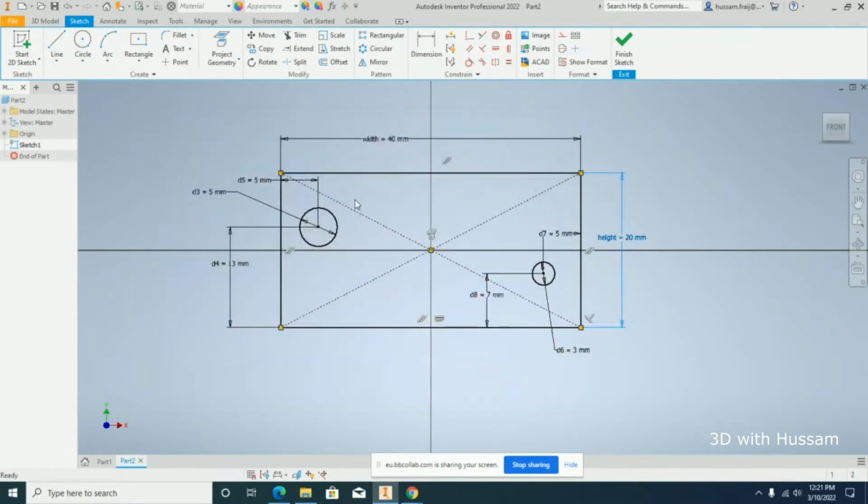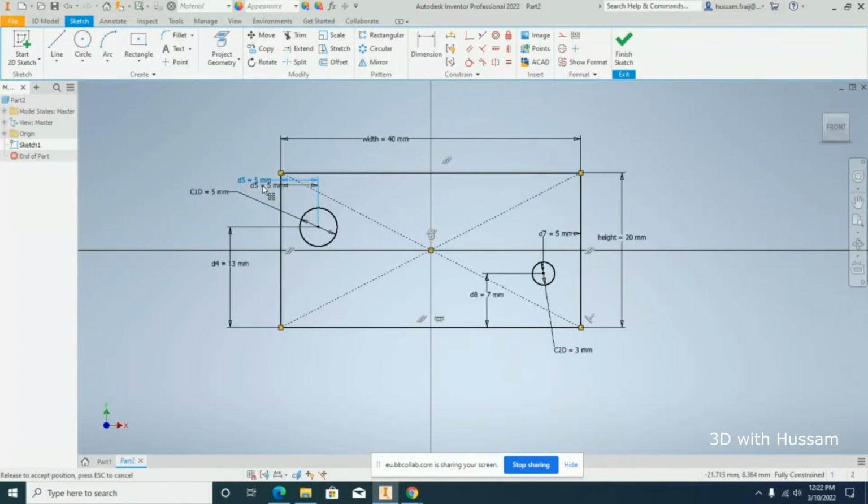Let's go here again. What should I call this circle here? I can call it hole if I want, or circle 1 diameter equal. I go here to this one, circle 2 diameter equal 3.